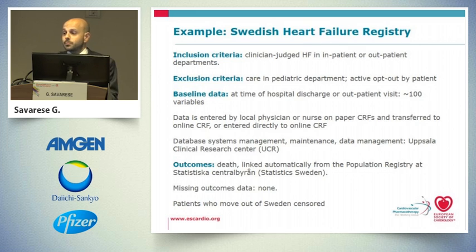So the question is how it's possible to link different registries. Actually, in Sweden, every person living there has a personal number, and all the medical records refer to that personal number. So if a patient has atrial fibrillation, for example, and heart failure, the patient is at the same time enrolled in the Swedish Heart Failure Registry and the Registry of Atrial Fibrillation. And since these patients have this unique personal number, it's possible to link the two registries and to collect variables from both registries. And that's the same way in which we collect outcomes, because we collect outcomes from the population registry, and we use the personal number in order to do that.